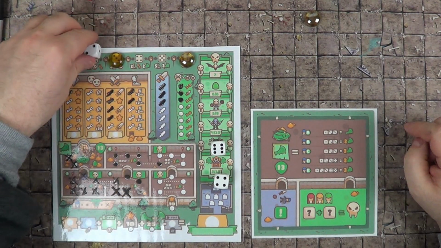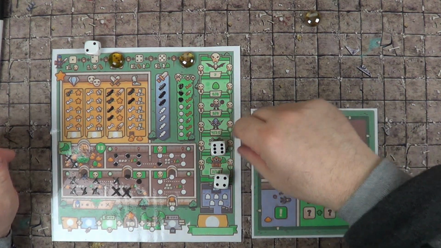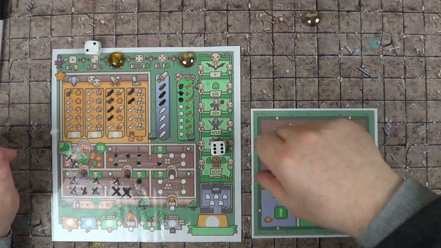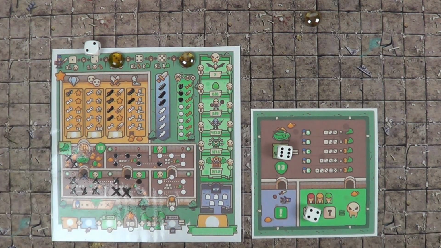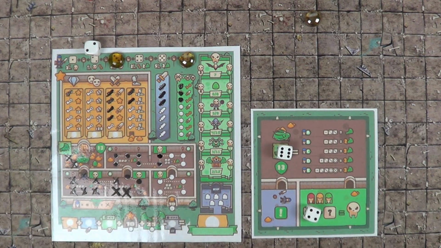Let's go with the 2. Let's go with... let's go with the 4 there. And the 6 there. So let's go with this. We are going to move 1. And that's all we could move anyway, because we're going to face off against a monster.